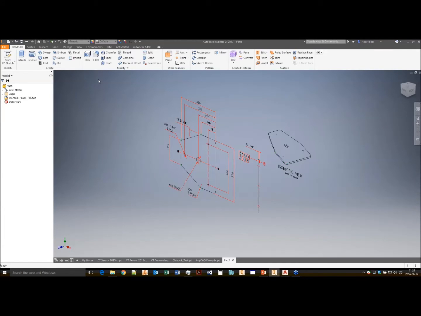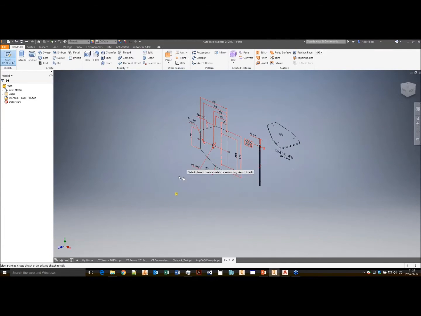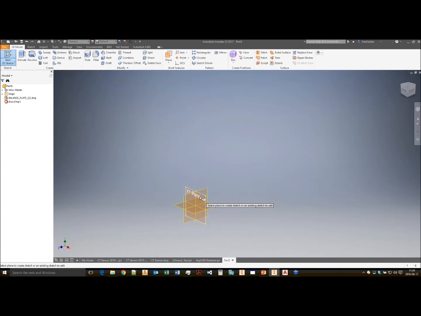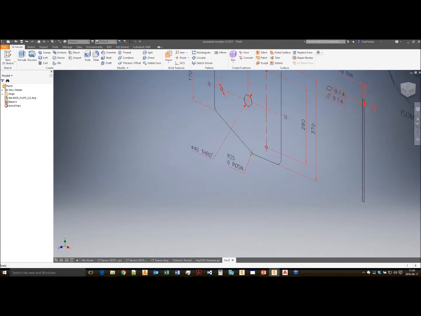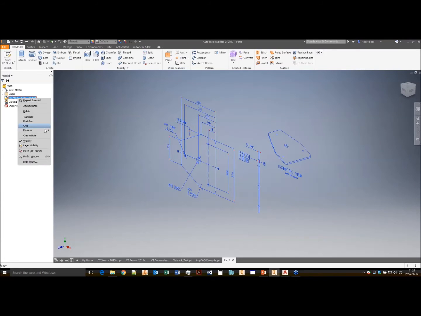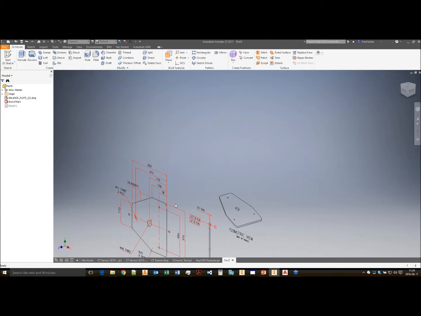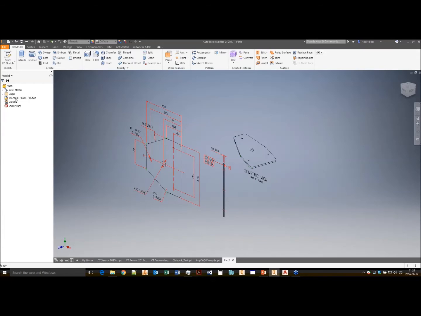And if I do my same steps again to make a new sketch, actually I'm just going to pop back to that and just demonstrate how you can move that around. This has been updated for 2017. I've been training full Inventor users this week, and they didn't have the translate tool in here. It was a little bit more difficult to use. If I pop that onto there, it snaps to the 00, to the origin of this part file.